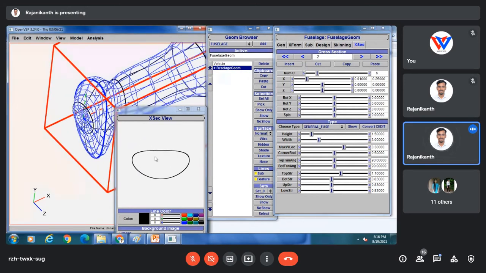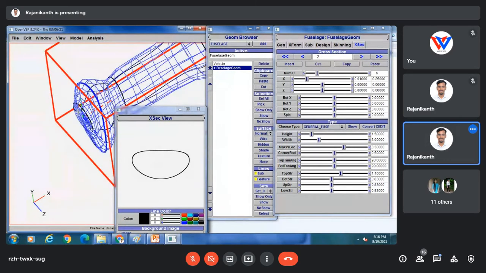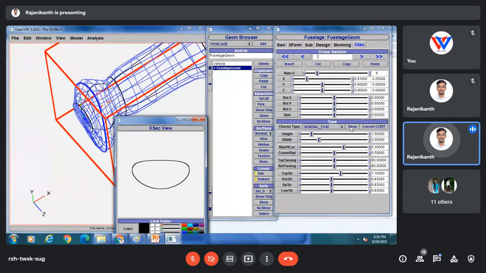So the shape is changing, right? You can even have a preview of that second cross section. This blue indicates you are in that cross section, and also you have clicked this show option, so that's why you are able to see the preview of this second cross section as you vary the parameters. Top structure variation is done, now bottom structure. We will decrease this a little bit. We will round off to 0.556. Let it be 56 itself.